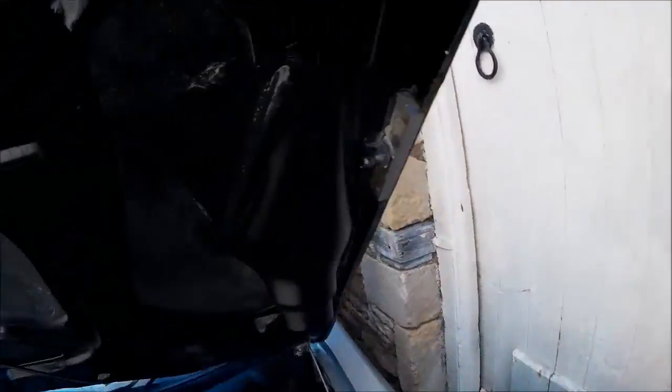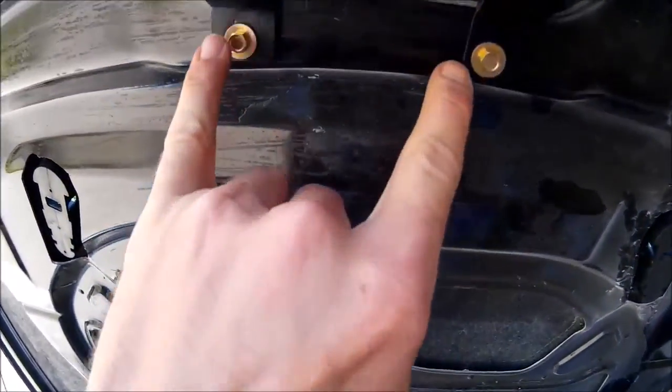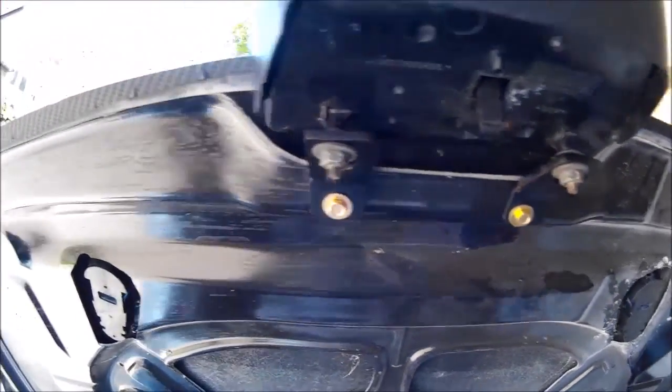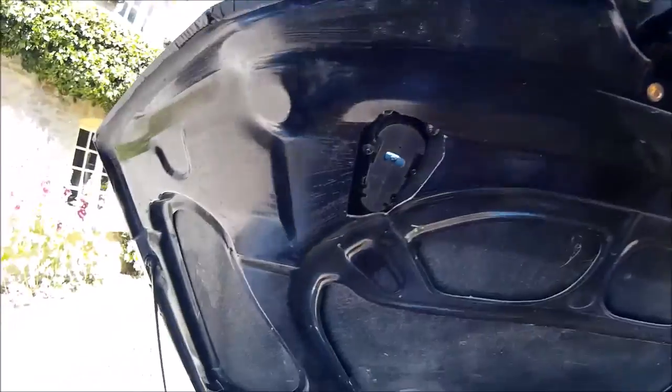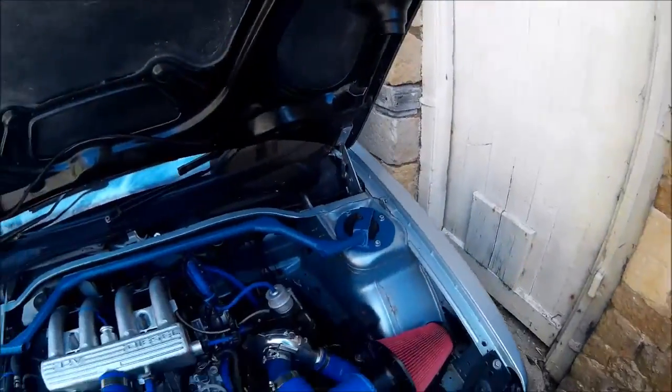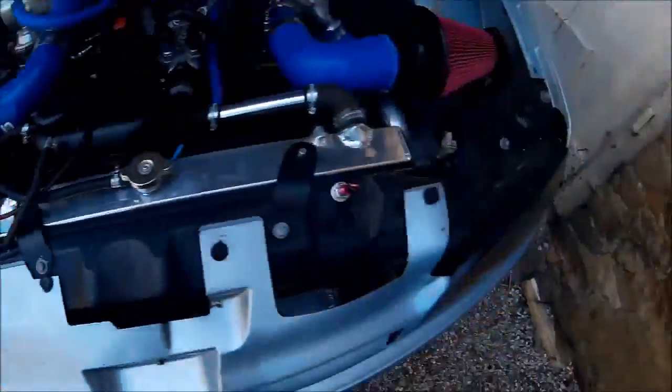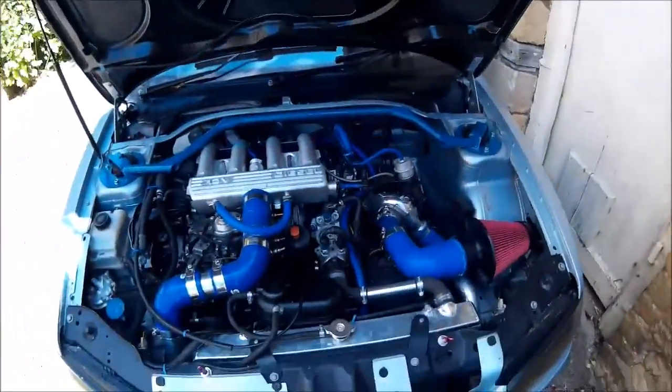The duct is nice and sealed in now - good old target seal. We've got two little brackets made up here of Lexan. It's not perfect - a little bit of play in it, but it'll do for now. I am missing one of these ruddy clips, which is really annoying. But there we go - it's done otherwise. There's our two bonnet pins and our grille, and we'll go and test drive it now.